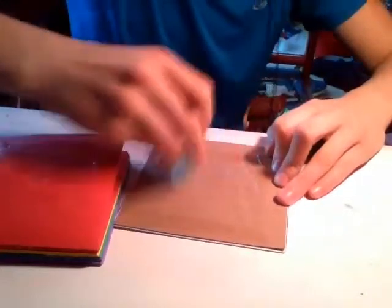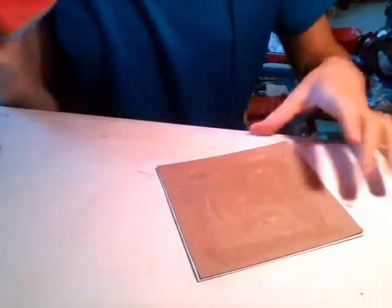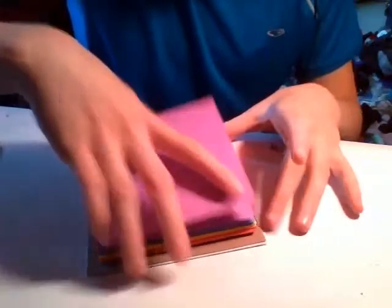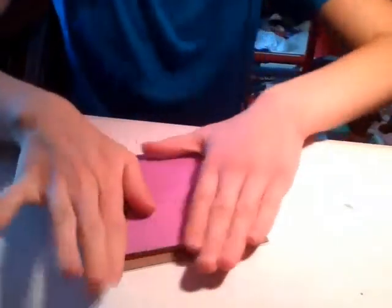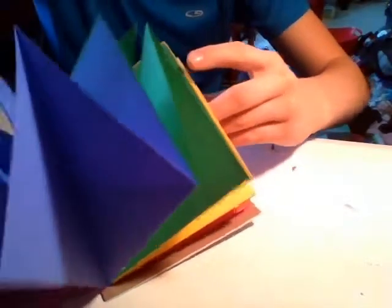You just want to put it in the middle, because if you'll remember, assuming that you made it bigger than the paper, it doesn't matter which direction the cover goes on, unless there's a pattern on it, like in my case, and you want it to be facing a certain way. I'm just going to put it on there and hope for the best, which is not normally my style, so that's okay. And so I'm just going to press this all down and then make sure that all of the paper is still separate, because the glue is still drying a little bit on mine. And so now I have the first cover on it.